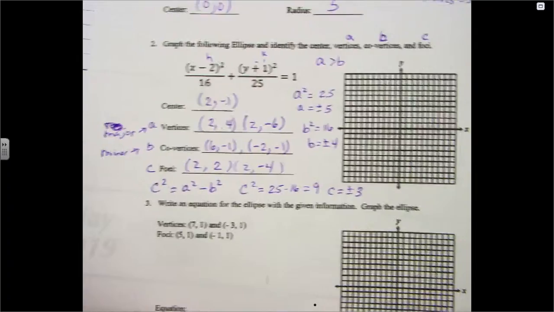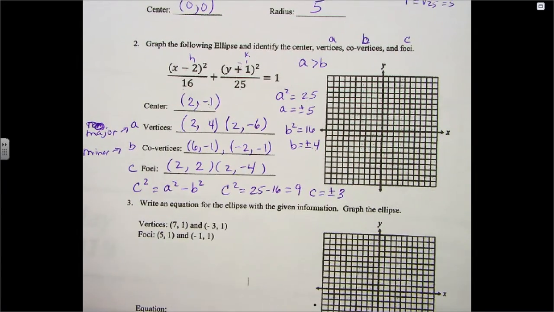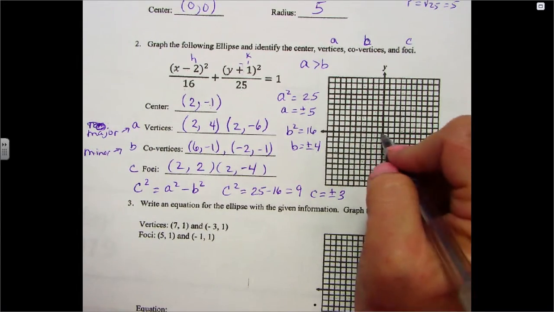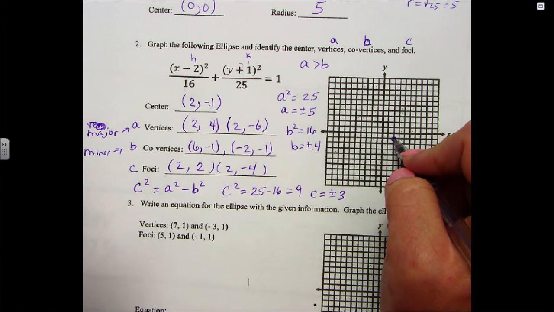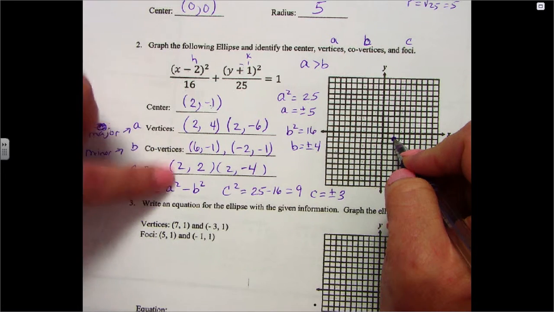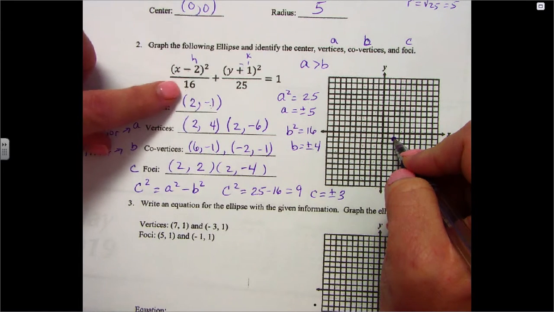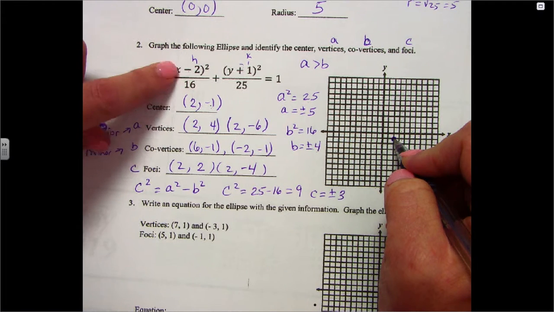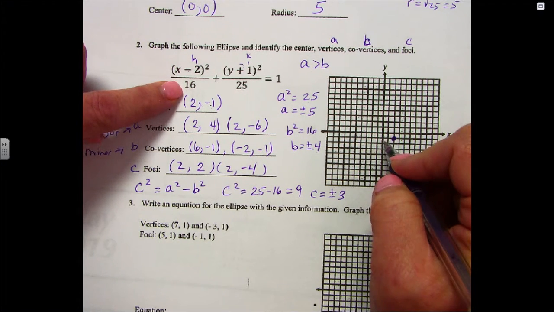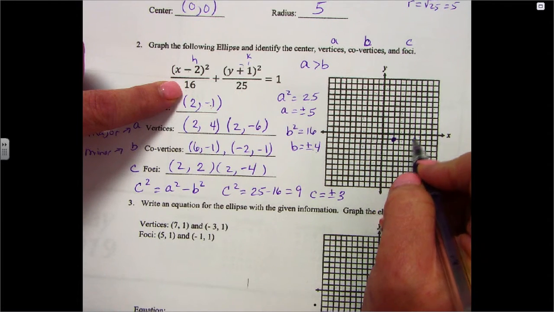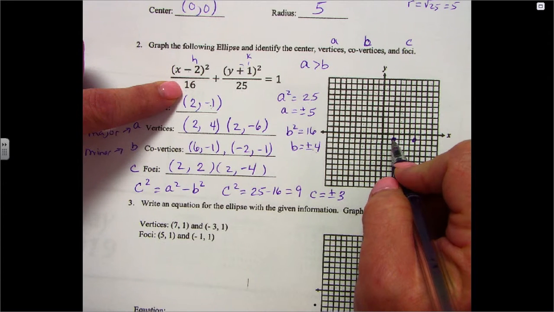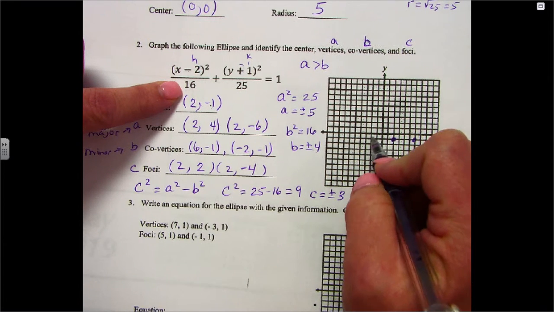And now we can go over here and plot it on our graph. So we're going to go over 2 and down 1, plot my center. And from the center we can go back here. It's another way to double check that we got this right. From my center, I should be going on the x-axis, left and right, the square root of this number. So I'm going to add and subtract 4 units on the x-axis. 1, 2, 3, 4. That's adding 4. We'll go back to our center and subtract 4. 1, 2, 3, 4. There we go.